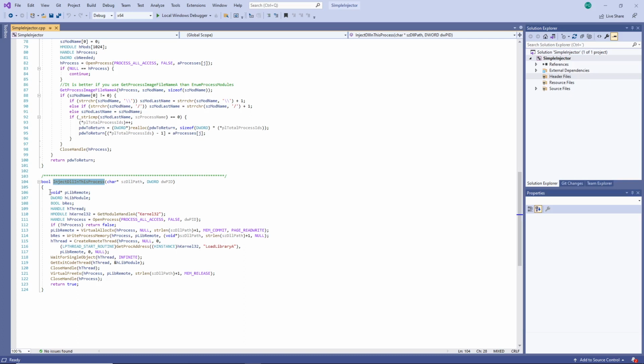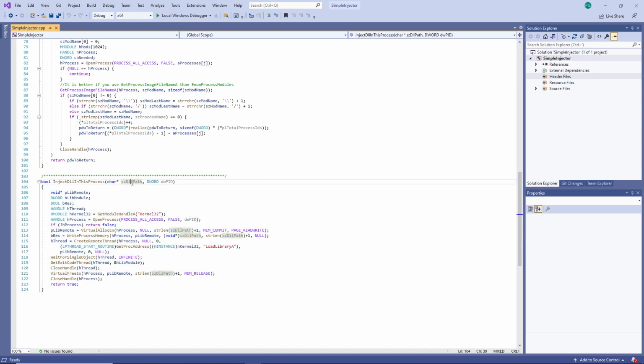This function is the same, but you need to know that if the DLL is a 64-bit image DLL, then the process must be a 64-bit process, of course.